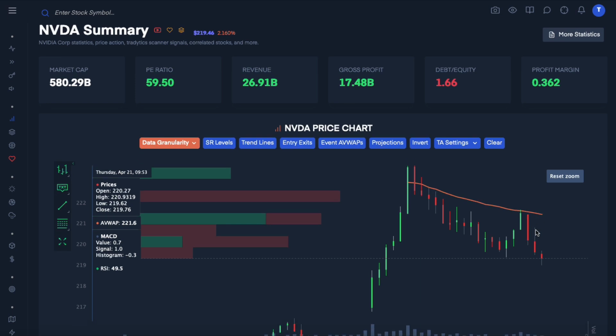So these anchored VWAP levels, these are some of the best. This one technical indicator is all you need in markets. I am so sure of that. You don't need MACDs, RSIs, or anything. If you understand anchored VWAPs, you'll have a great time trading based on certain levels, based on support and resistance levels, drawing your own levels, stuff like that. It's really useful.